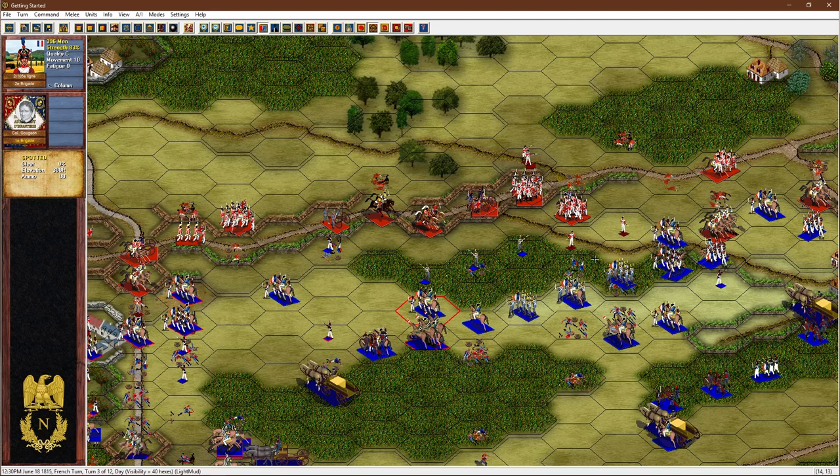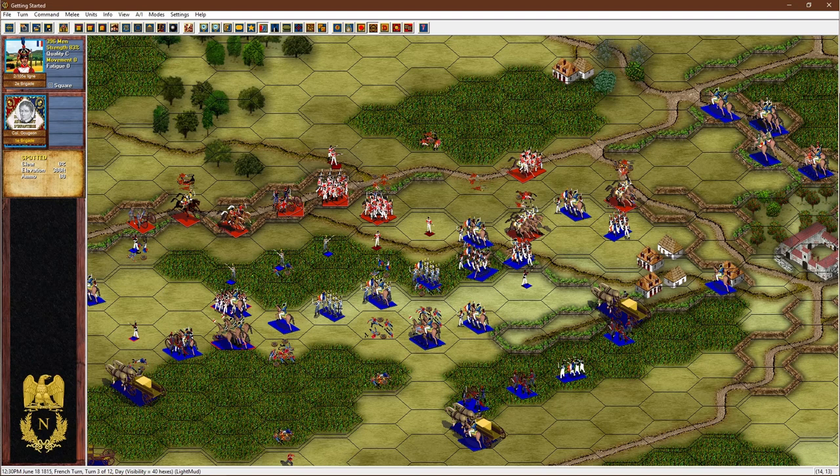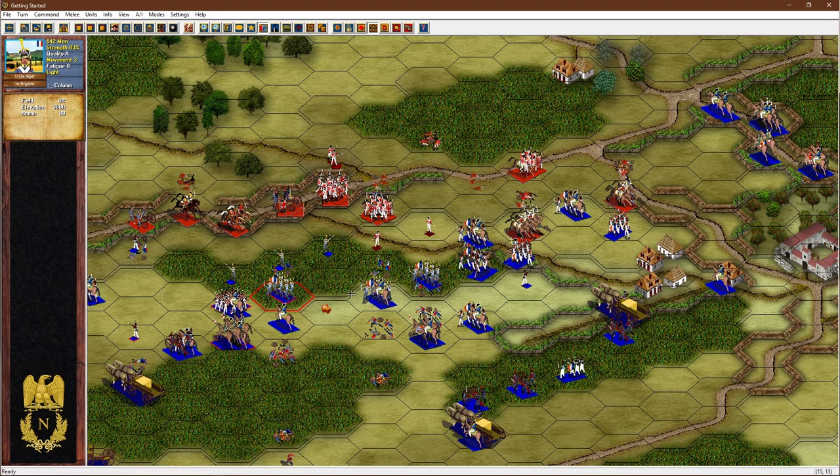I'm going to put those up here, and they can't move towards enemy cavalry. They're not that daft to move into an adjacent hex. What I will do though is change these guys to square, and as with anything, it's another movement, so that's going to cost us some movement points. This light infantry as well, move them forward. I don't have enough movement to move into square. Bring these guys.